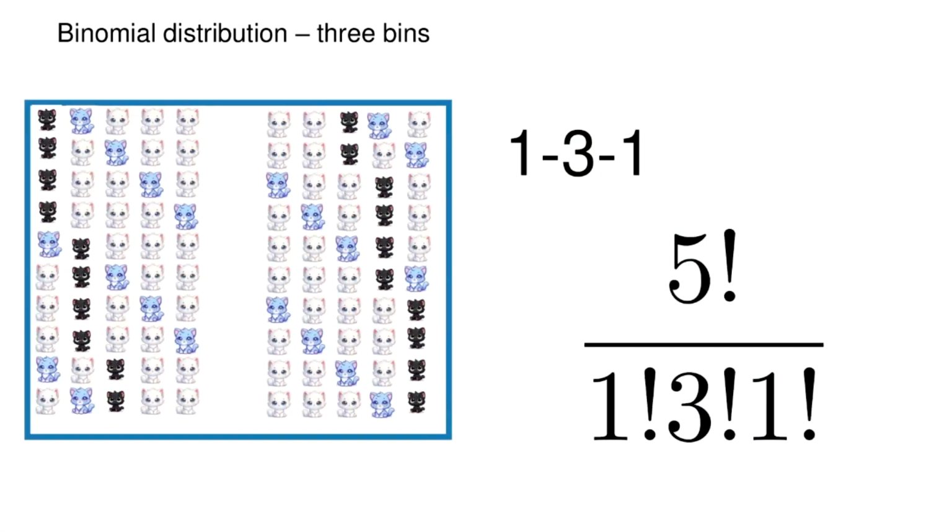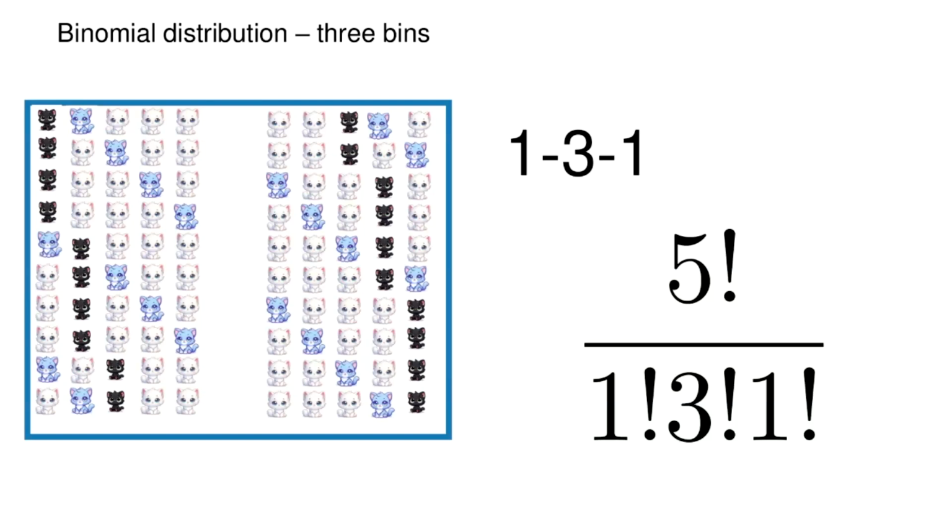And how does it generalize to more than 2 colors? Well, it's very easy. This formula where you divide with the factorials, you just put all of the numbers of colors at the bottom and the total number at the top, and you just compute that. So for example, this is a bag of cats where there is 3 white cats, 1 blue cat, and 1 black cat. 1, 3, 1. And so you compute the number of possible orderings in there with 5 factorial divided by 1 factorial, 3 factorial, 1 factorial. And that gives you a total of 20. Okay. Who is with me?